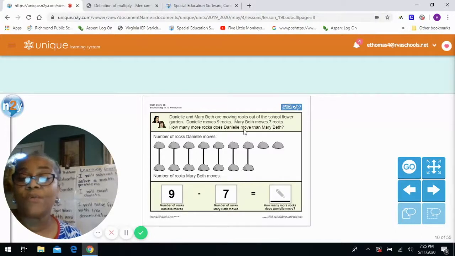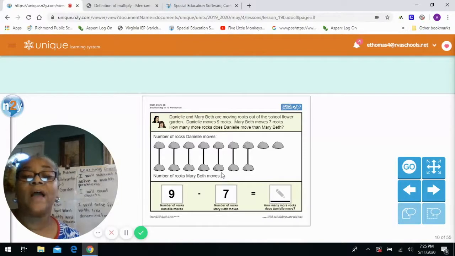When you hear the words more than, that means you're doing a comparison. So here we go. We have all of the rocks lined up, and we're going to cross them out. She has one. She has two. Cross out that one. Three. Cross out three. Four. Cross out four. Five. Cross out five. Six. Cross out six. You line them up. Seven. Cross out seven. Okay. So this one has eight. Nothing there. And nine. Nothing there.